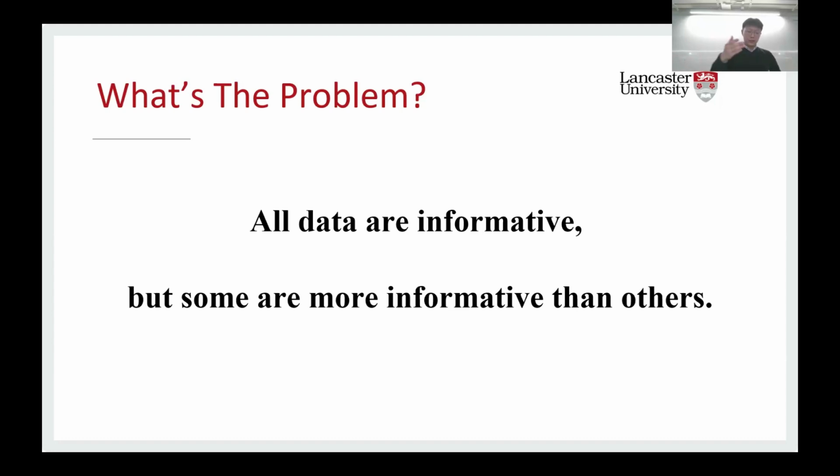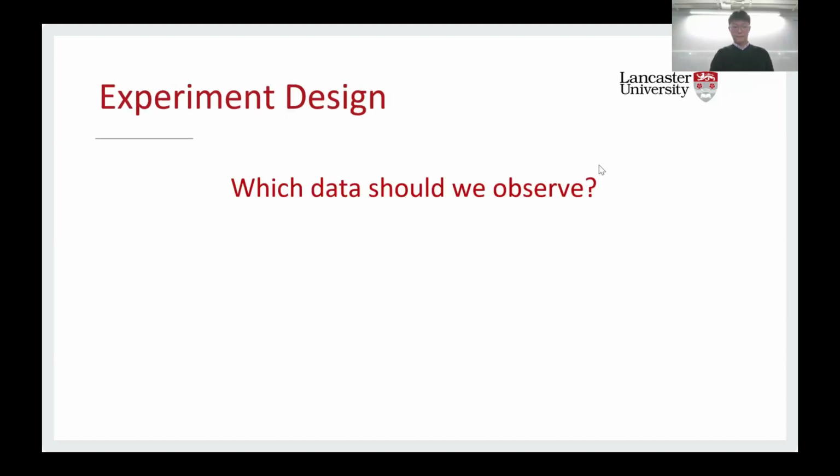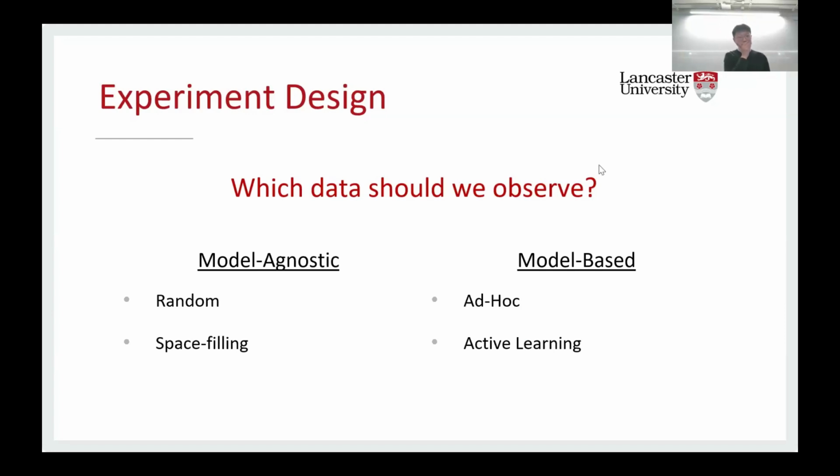And that comes to the key goal of experimental design: how do we make observations with a limited budget? So we only have budget to do 5 observations. Where should we look to get the maximum amount of information out of them? And yeah, there are existing ways where people do this type of experimental design. They are model agnostic and model based. Model agnostic means that they don't really worry too much about the particular system and particular question they're interested in. They kind of just do a uniform approach.